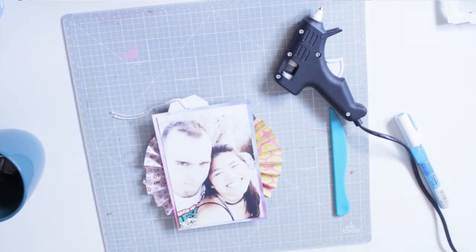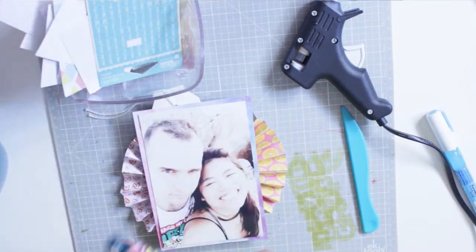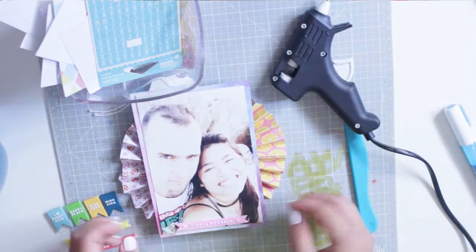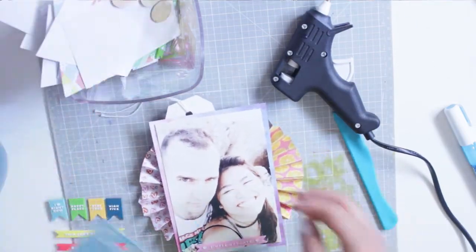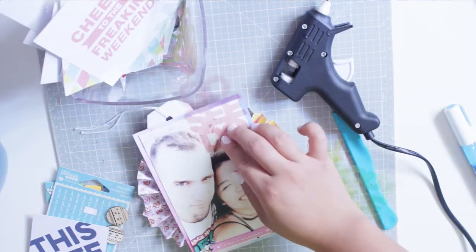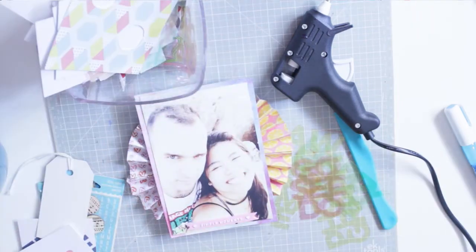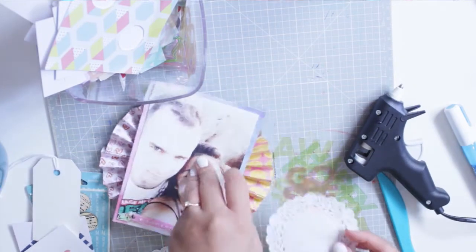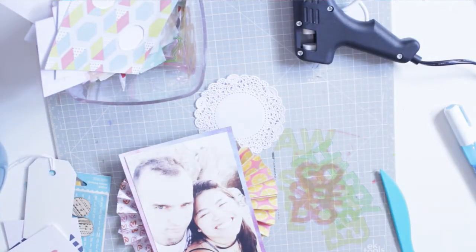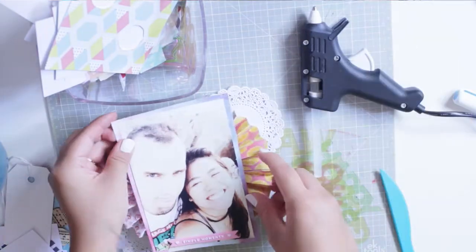I can see me playing with that tag. I'm not really sure what is going to happen with that tag. I don't really remember what I did with it, just because I was playing with it so much. You can see me pulling out some embellishments from the kit. It's from the Pink Fresh Studio. We got the acrylic, I'm not sure if it's acrylic, I think it's more transparent phrases, which are really, really cute. You got, I think, 12 of those. And I still have a lot of those in my stash, so yeah.